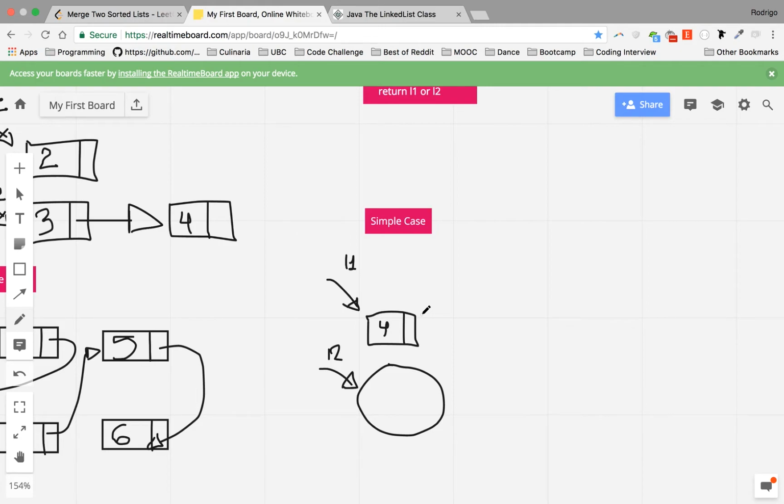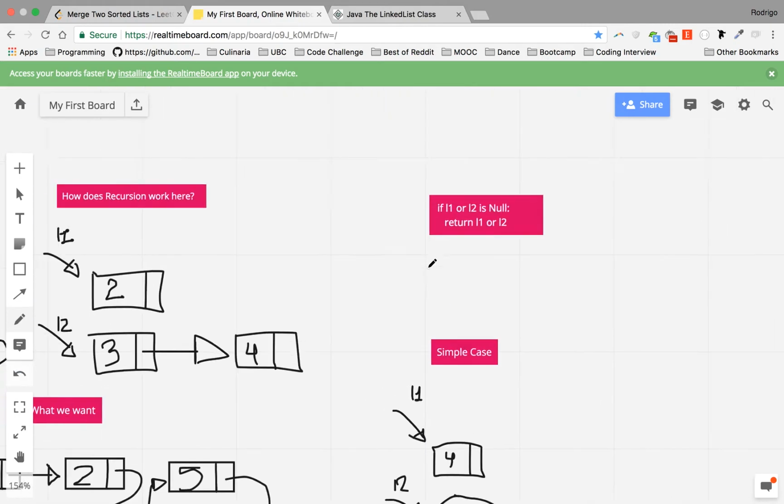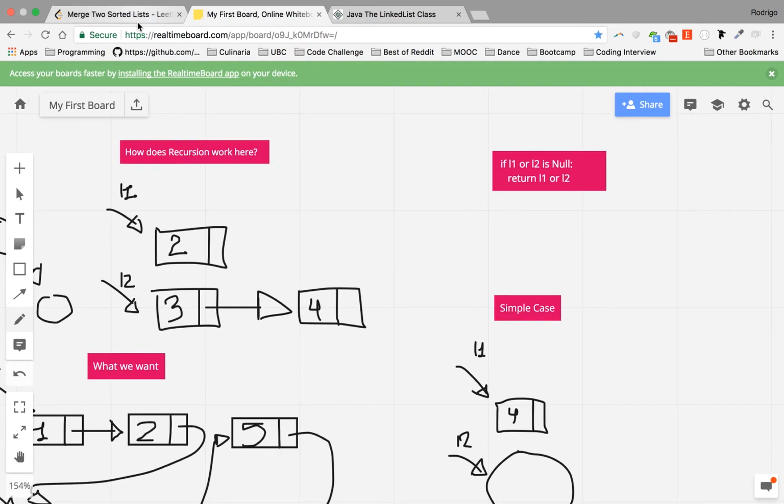It's a little bit counterintuitive, but once you get the hang of it, it's a very powerful tool. So the simple case is when we have a list with only one element and an empty list. How are we gonna return a sorted list? Well, it's pretty easy, right? You just return this one, because there's nothing here, so there's nothing to sort.